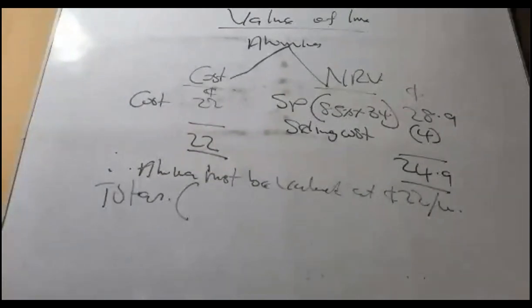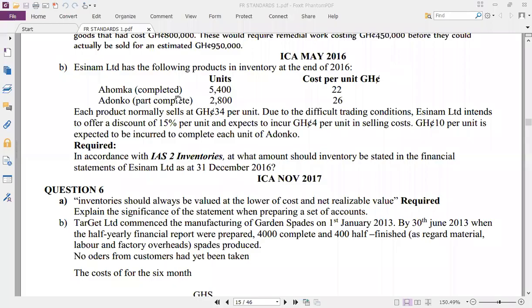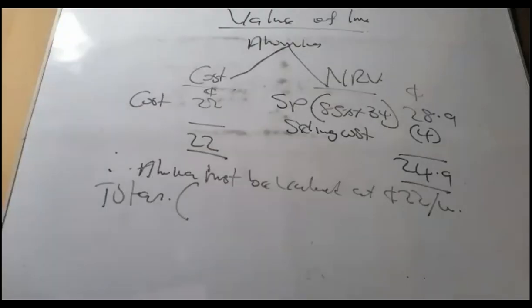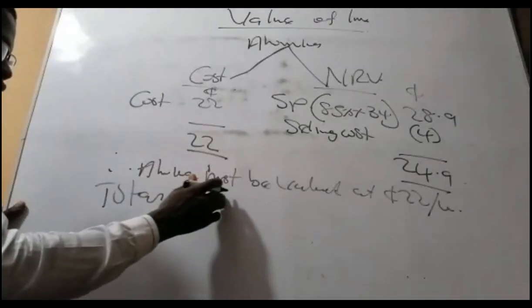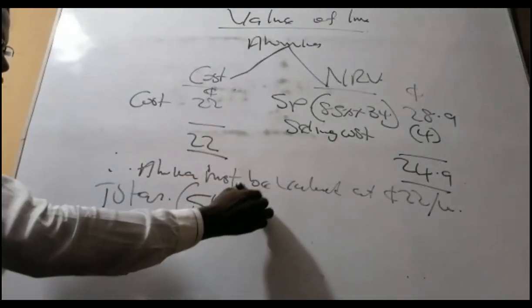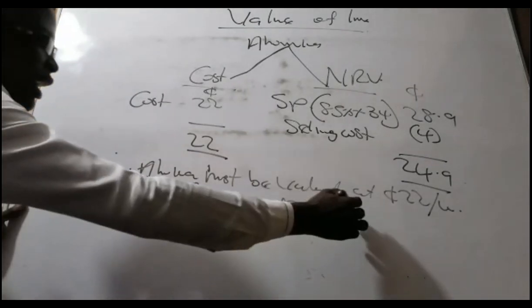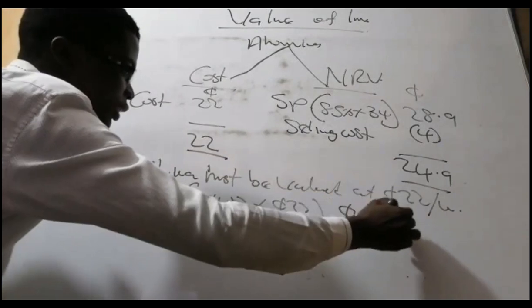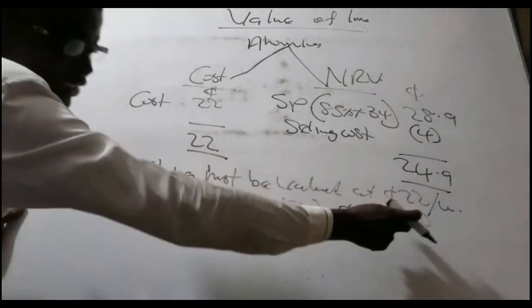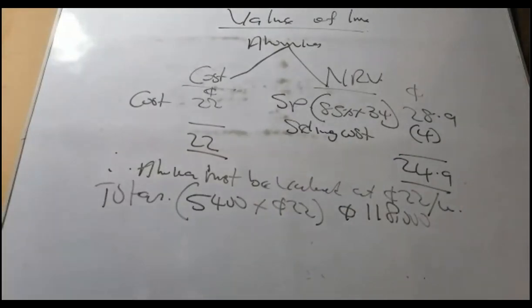In fact, friends online, you are doing well, and everybody's doing well. So what's the unit held? The units held is 5,400. So therefore, the total value will be 5,400 times 22 cedis. And that will give us Ghana cedis of what? 118,123. In fact, this figure is a guess. Please calculate it for me. I just guessed it, so just calculate to see if it's true. Please go ahead.